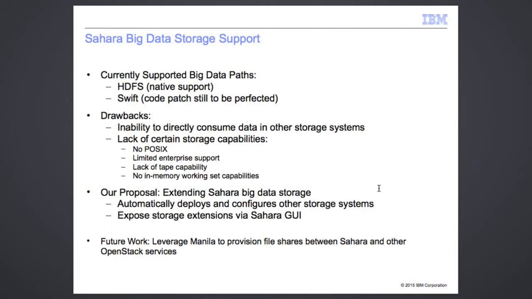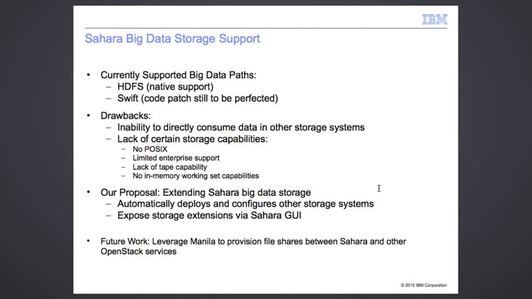Furthermore, the current 2 storage systems are not perfect. They cannot do everything. And there are certain capabilities that can be provided by other storage systems that we want to leverage. So our proposal is that we want to pave the way of adding additional storage models into the Sahara framework so that we can process any big data sources that we can find.